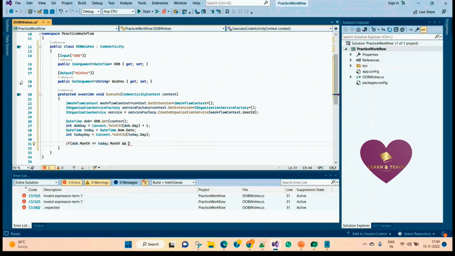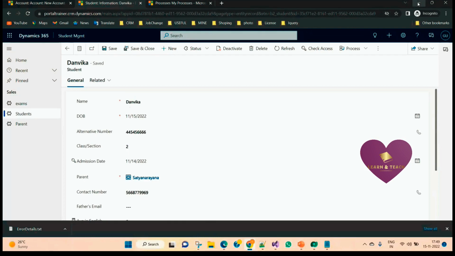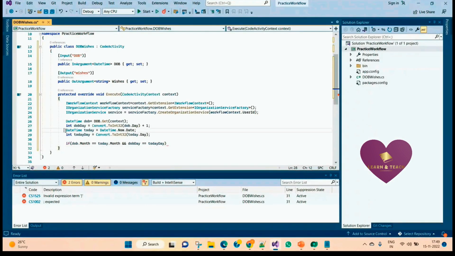If it's the same month and same date, then I am showing happy birthday wishes. What I'm doing is, you can see here, I'm getting the DOB from here. For example, you can see 11.5, right? So I'm taking that 11.5 and today's date time, and I'm comparing whether both have the same month and same date or not.